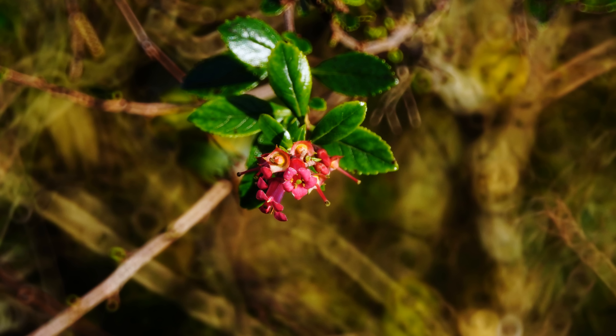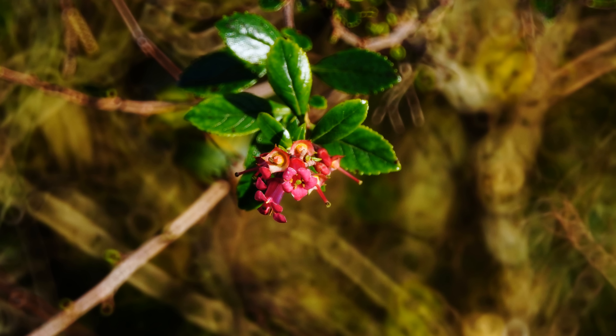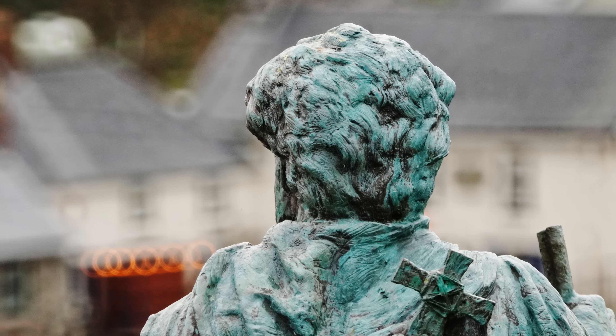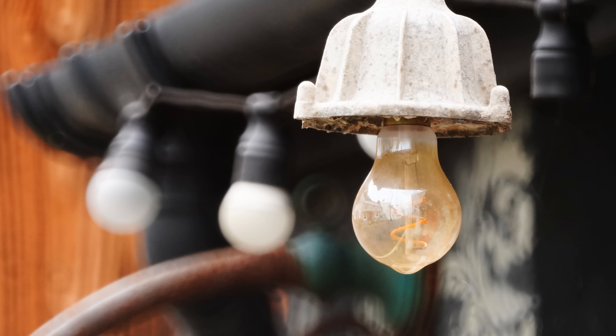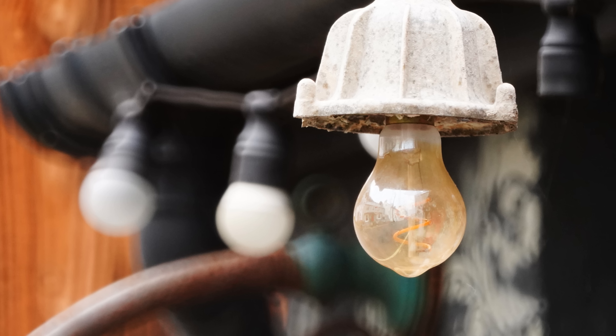And finally, bokeh. Something I didn't mention earlier is another famous characteristic of mirror lenses. Due to the shape of the lens's front glass element, the bokeh is donut-shaped. There are some people out there who might think that the resultantly busy out-of-focus backgrounds are interesting or funny, and in a way they are, but they're not for me, really.